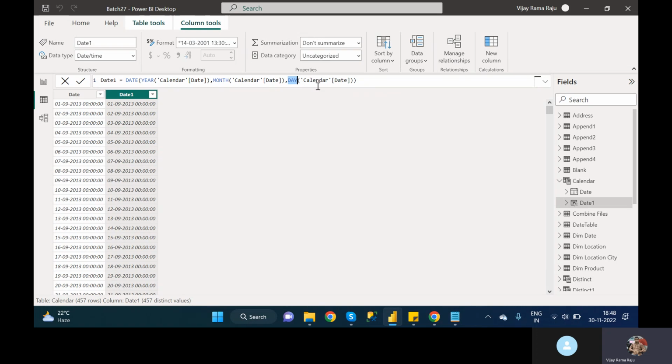If you want to extract the year from the date column, use the year function; if you want to extract the month, use the month function. Inside the month function you need to pass the date column only. When you pass the date column, the month part will be extracted. Understand clearly or not? Yes, clearly.